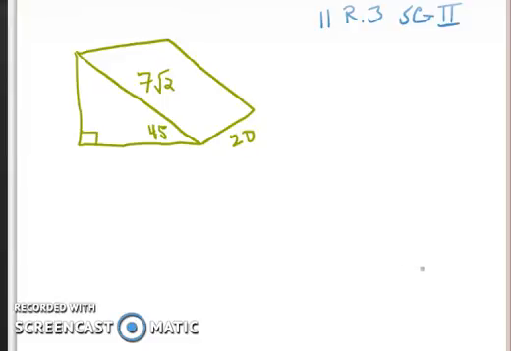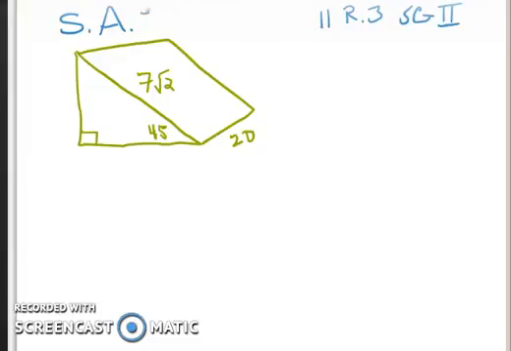Again, I highly recommend that you pause the video, try the problem yourself, and then go ahead and watch me do it. So we're only focusing on surface area today. We're only going to be doing surface area problems. These four shapes that we're about to do are surface area only.